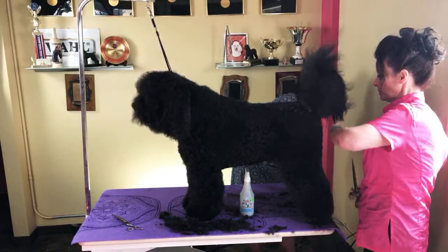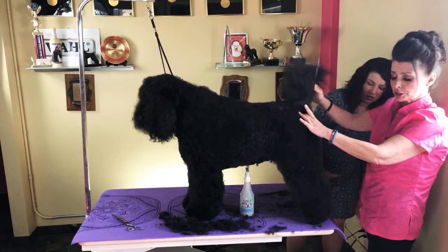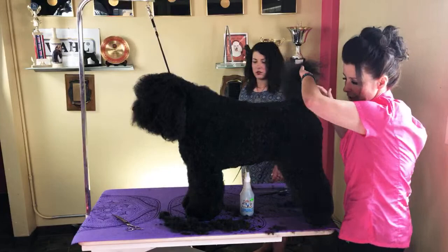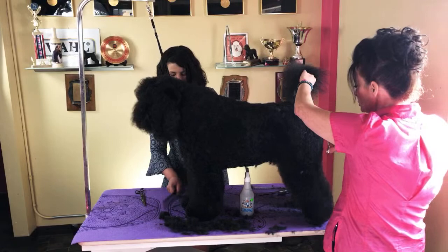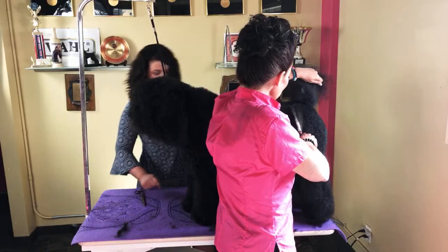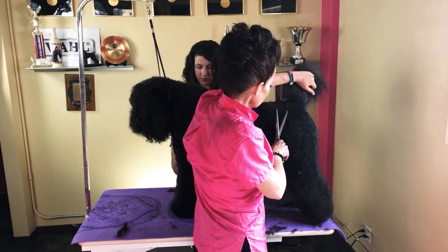Then I lift the tail up so I can come in under here. I want to accentuate his pin bones and his croup, and give him a moderate amount of angulation. I've already set the top line in and I like to do it with my curved shears. Don't think of a poodle — it's not a poodle, but you still want to set this up in here. They should have a nice, good amount of butt on them, so you want to show that off. You don't want to slab-side this part either — when you're looking at it from all dimensions, it should be round.